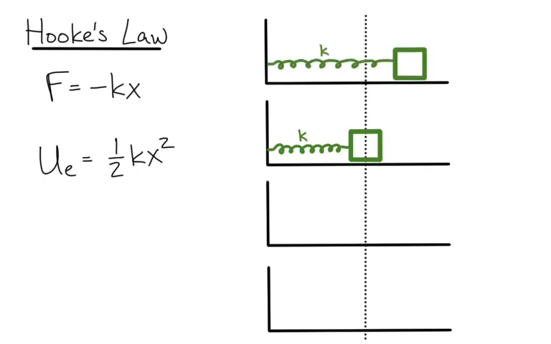Here we've got the same block and spring, but now that block has been displaced from its equilibrium resting position there. And I'm going to just describe a couple things here. It's like we've pulled that spring or that block from the equilibrium spot to here. It's got a velocity of zero, and then we'll let go of it, and it's going to move to the left.